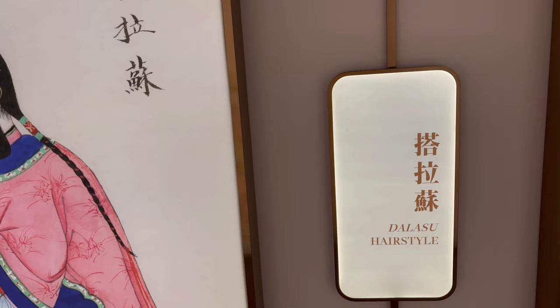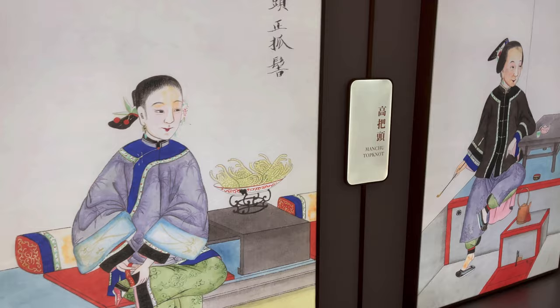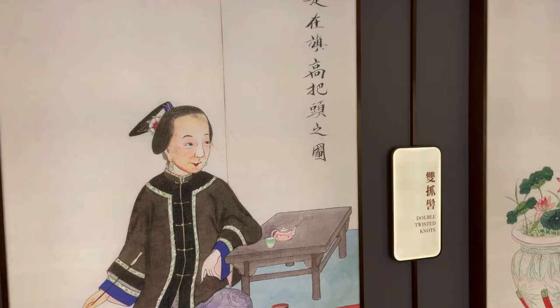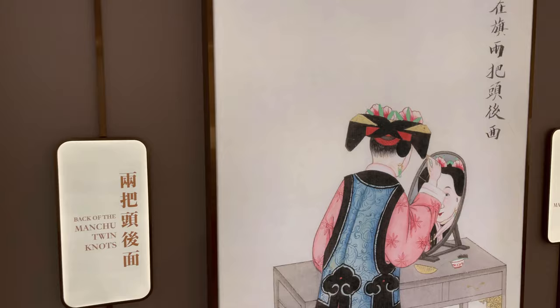Here's an exhibition on the different historical hairstyles that Chinese people had between different dynasties and ethnic minorities. During certain times, like when it was the Manchurian government — the Qing Dynasty — that took over, you had the Qing Dynasty kind of hair, and then there are the other dynasties as well.